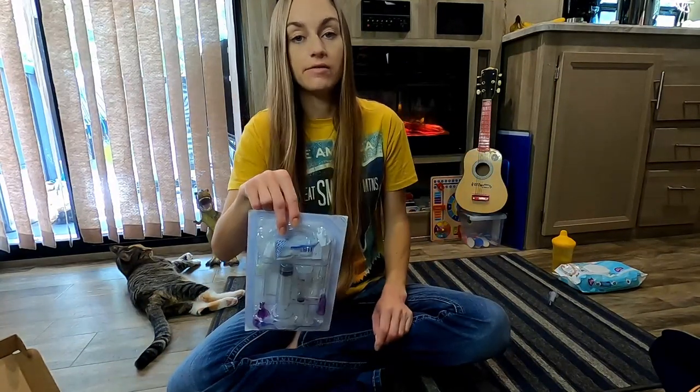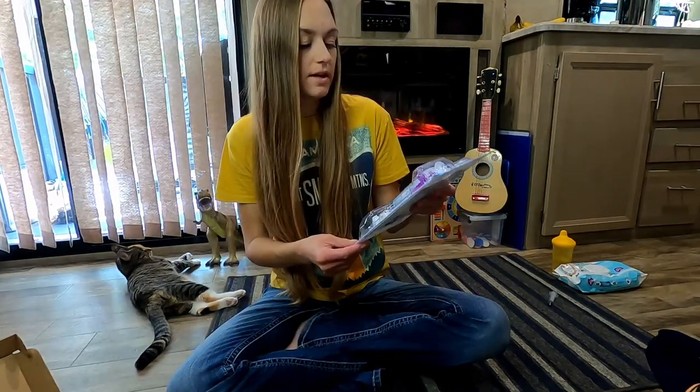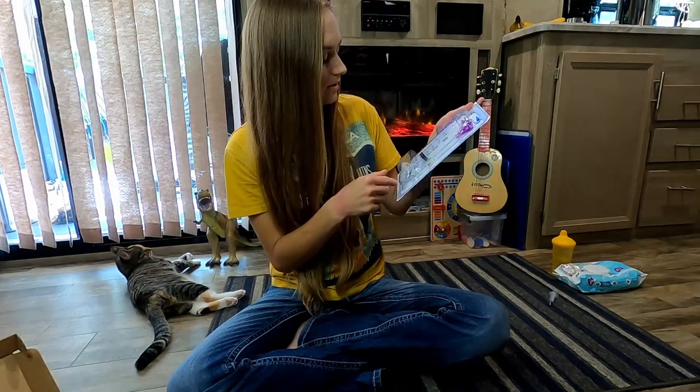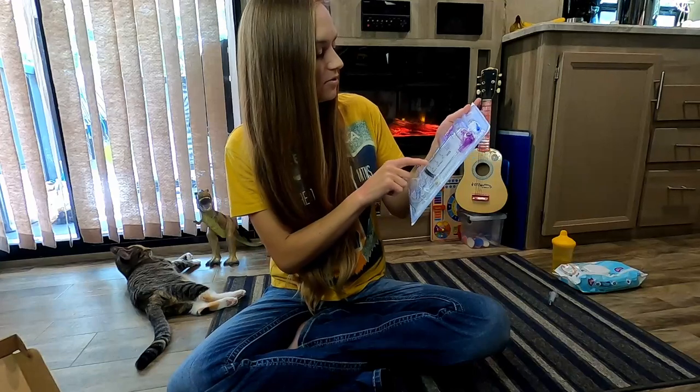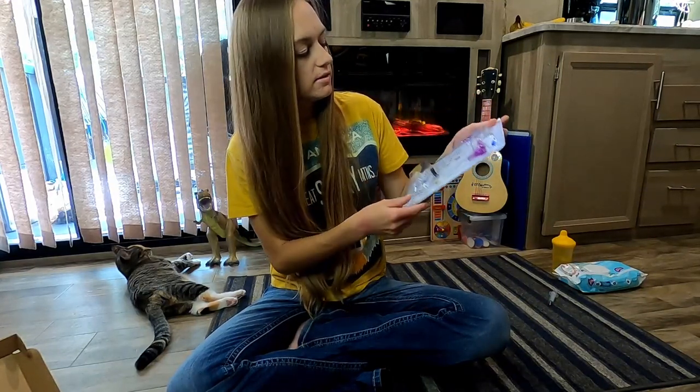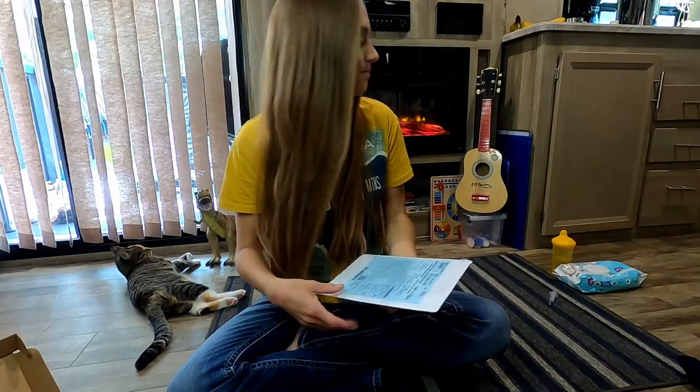I always just take it out of the box, so in his diaper bag I always have an extra one in there. And out of all of this stuff in the package, I really only need this little tiny button. I don't really use any of this other stuff. I guess I use the little syringe and this lubricating jelly and this teeny tiny little blue thing here at the top. Let's open it up.